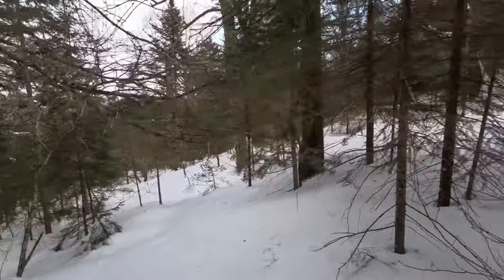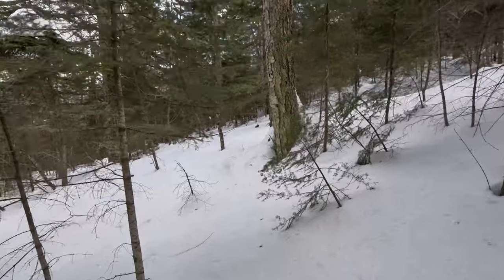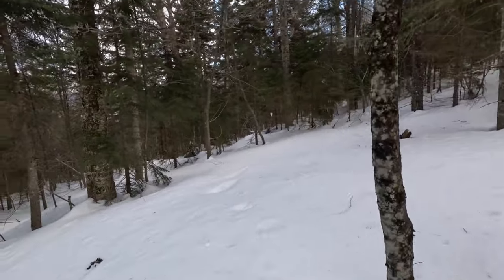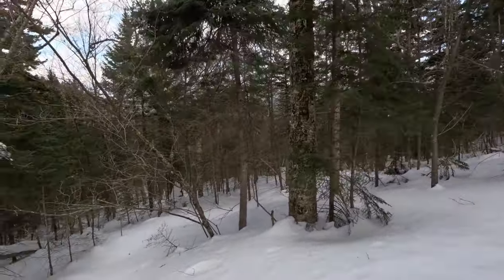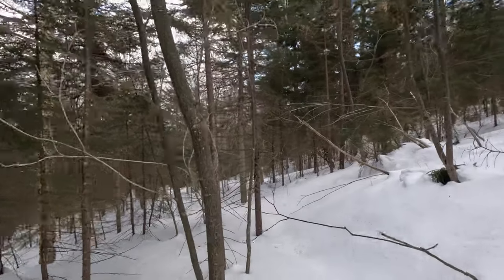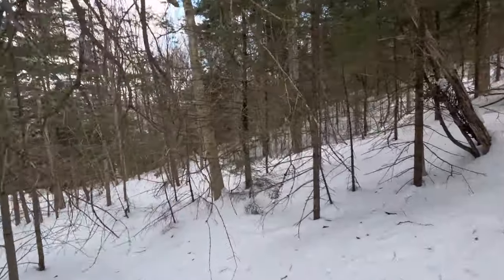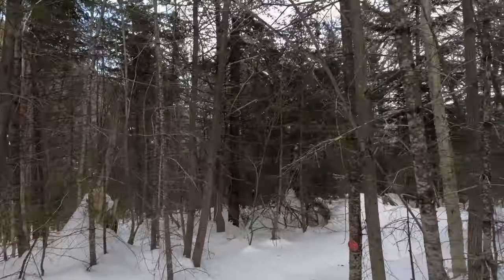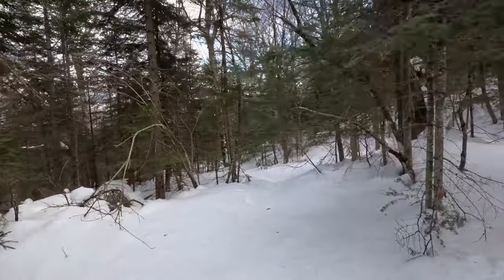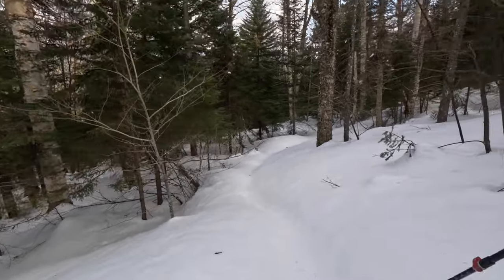I don't know, maybe breaking trail like this on a trail that's almost never used anyway, I bet this would be a great kind of practice for bushwhacking style navigation. There is an official track that you can just look up in the GPS if you need and follow that. There are trail markers and they're typically spaced in the Adirondacks every double the distance of your sight line. So you get a little bit of practice and then a reassurance and then a little bit of practice. I'm betting this path is going to get a little more distinct like this as it gets lower elevation.